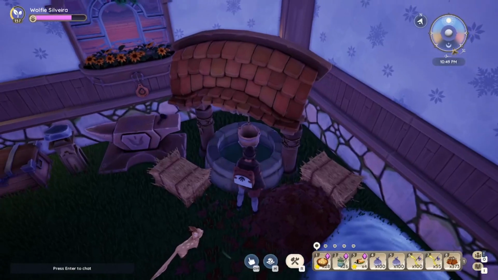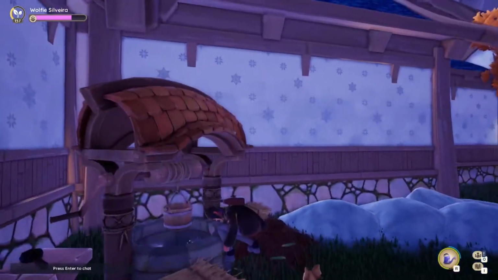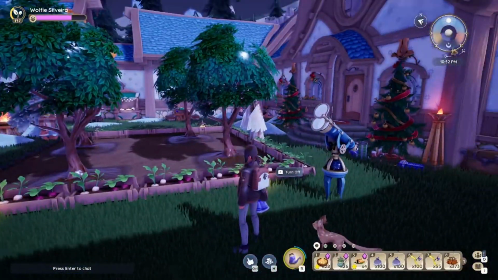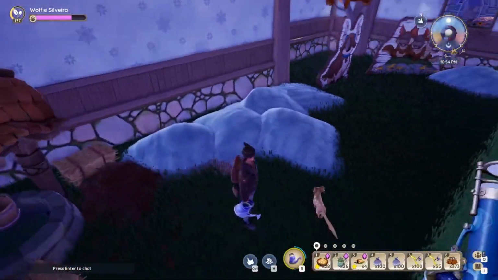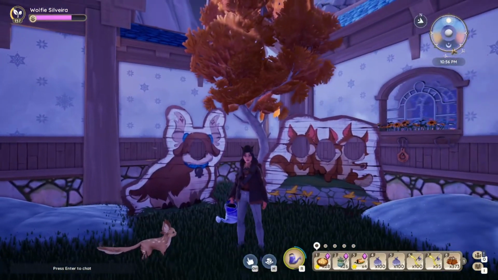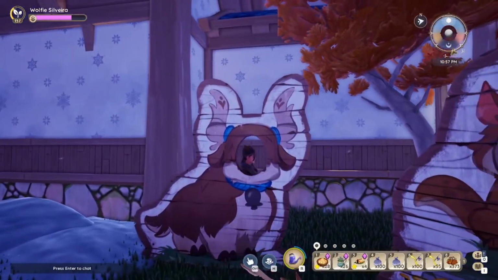And here we have the well, and that is actually functional. So that is very nice. Since I have the garden in here, I don't have any water source close by. So instead I have this. And we have some more snow because you can never have too much snow. And here I have this photo booth from the Machi Market.